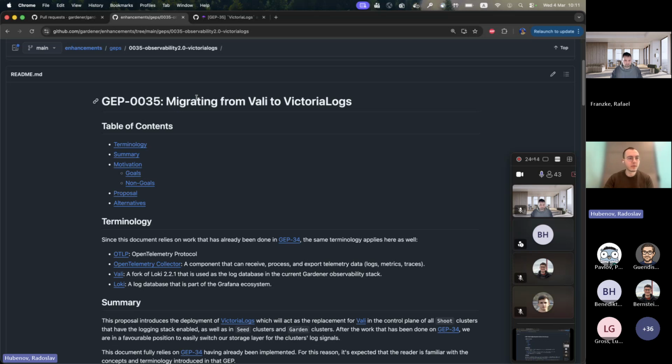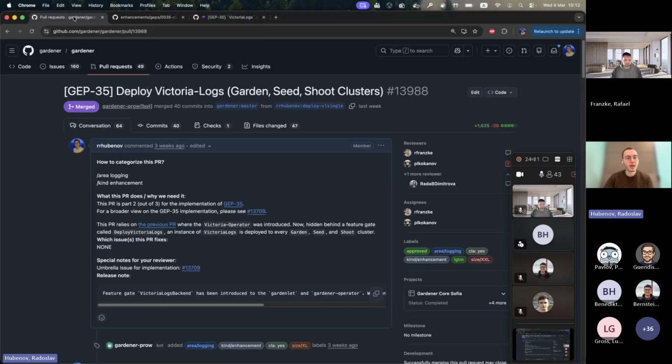The new feature today that I want to show is one part of the implementation of GEP 35. It's actually this pull request here. The whole pull request provides a feature gate called VictoriaLogsBackend that, when enabled, just deploys a VictoriaLogs instance everywhere where Vali would usually be.